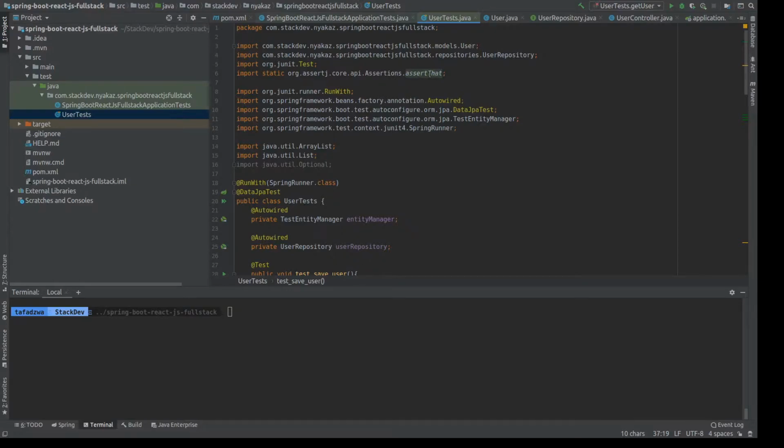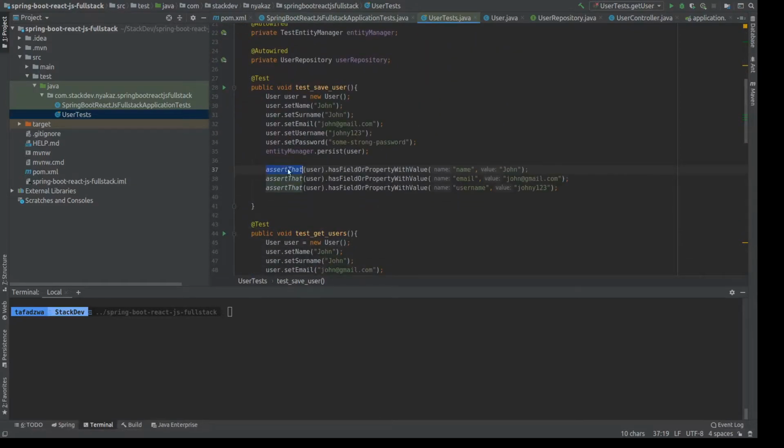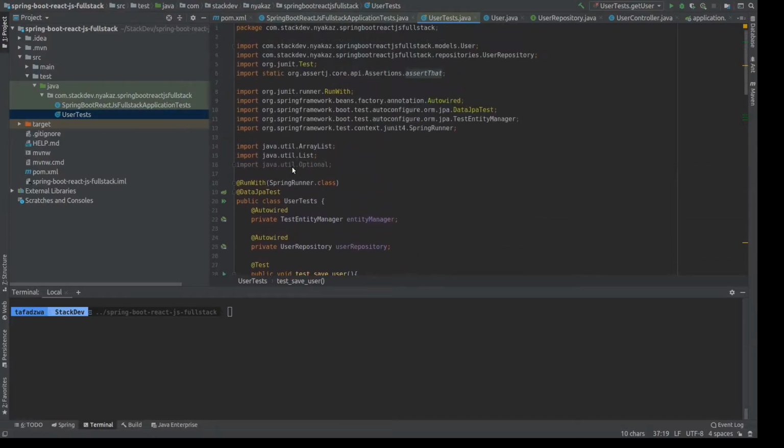So this is where we find this assertThat. Once you type assertThat, for example, it will ask you to import it. If it doesn't ask you to import it, just remember you need to import the assertThat helper function here, like so.